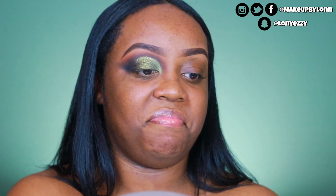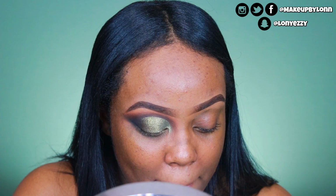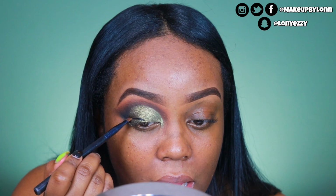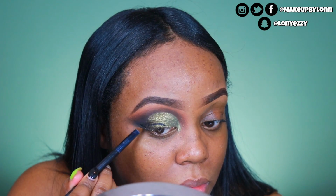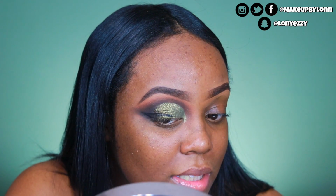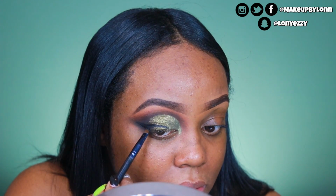And the eyeliner I'm going to go in with is also from Dose of Colors, and this is called Shady. I really, really like their eyeliners. They're really nice. I tried it yesterday, and I was pretty blown away by it. It's a moussey texture, but it dries down matte. The moussey texture allows you to have some control, but it also dries to a matte finish, so it doesn't look sparkly or wet.